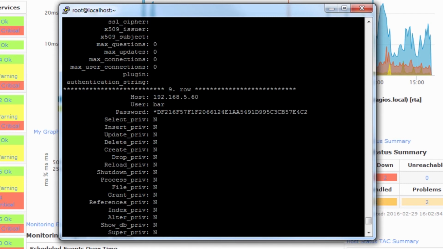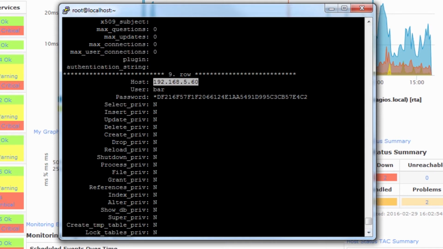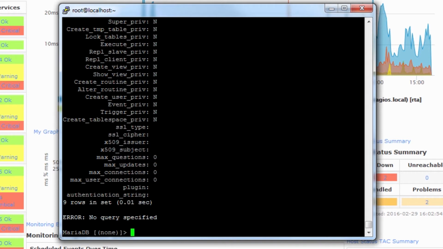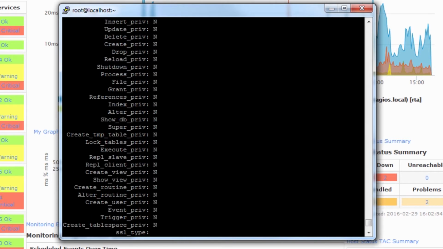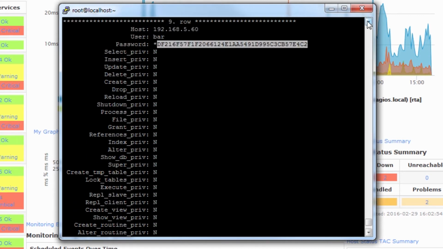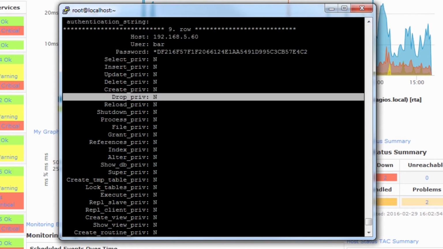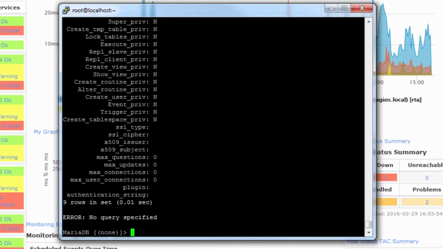The user that I've given access to. So you can see that Nagios XI, this is the Nagios XI IP address, is associated with this user, bar, and it has a password, and it's allowed privileges against a database that I made called foo. So that needs to be in place before you can monitor a remote MySQL server, otherwise you'll just get access denied errors.